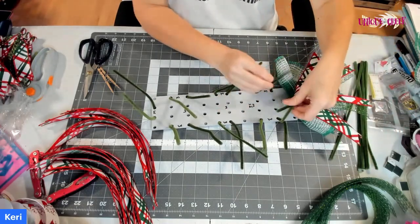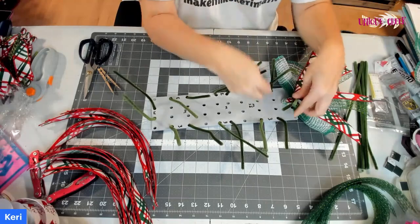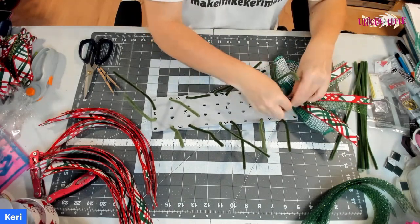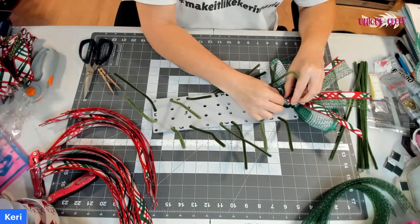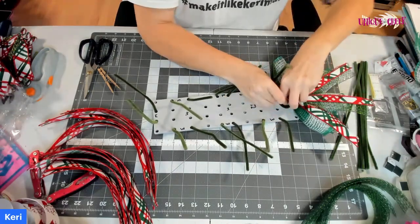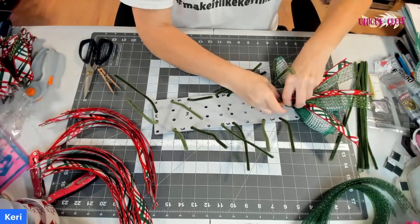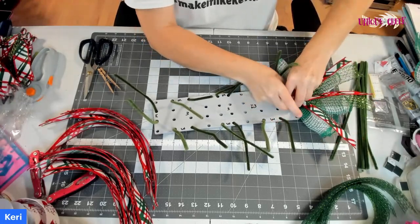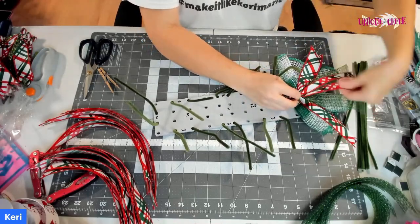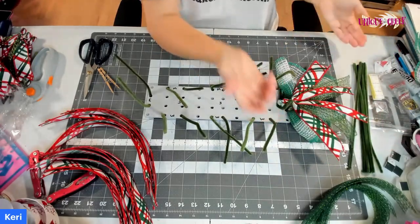Now I'm not going to do anything else with this, so you can go ahead and cut these off. Just leave a little bit and then bend that down. Or you can bend the whole thing down and then just kind of, you know, whatever you want to do. So I'm just going to kind of bring it down, tuck it under. That's all I do. All right. And then just kind of fluff your tails out a little bit.